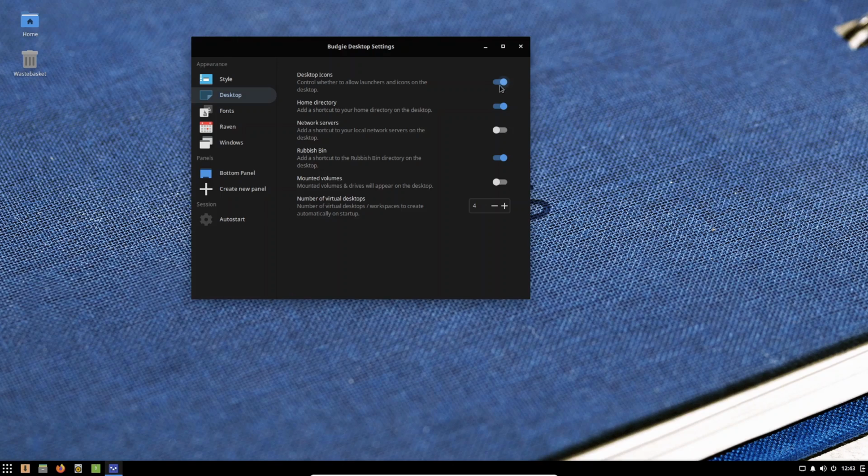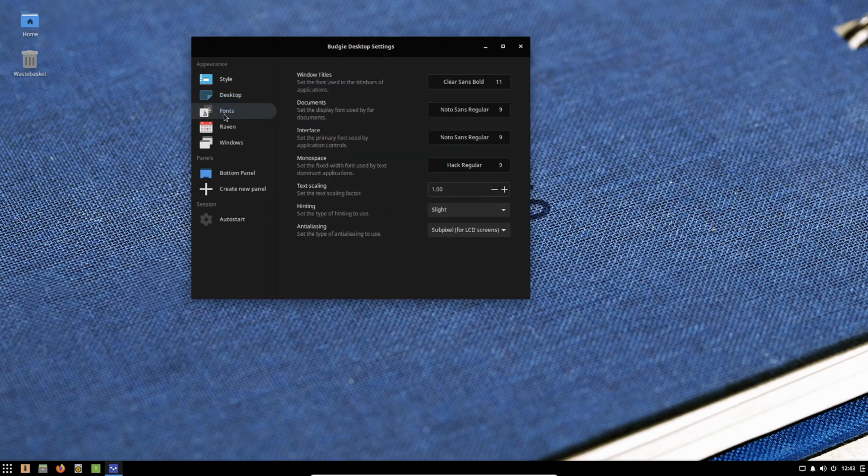So you click on that to allow it. Home directory, so I can click it on and off. Network servers, well I haven't got any, but there we are, we can bring that up. The rubbish bin and mounted volumes. Okay, well again, haven't got any at the moment. Number of virtual desktops, okay, we can set them all from there, all good.